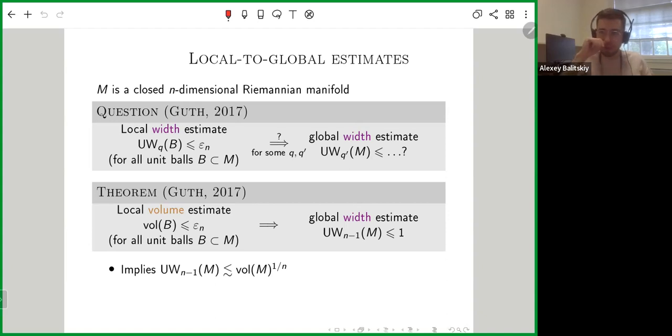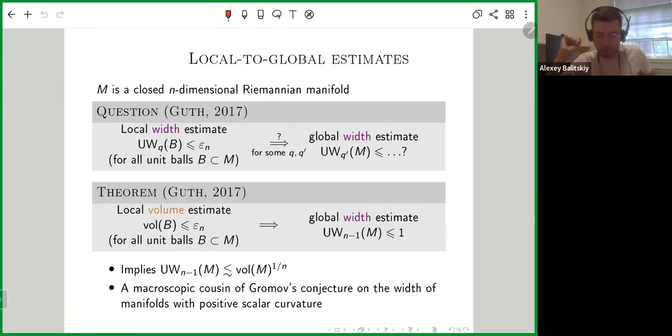Sorry, I was supposed to say that this approximate less or equal means less up to a factor that depends on dimension only. So when I write the volume approximately less, I mean that there is some factor Cn in front of the volume, which I don't write. So this is one reason why this theorem of Larry is cool.